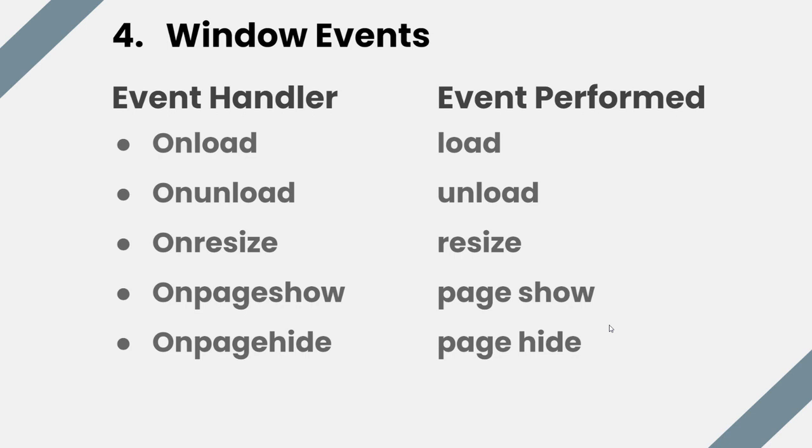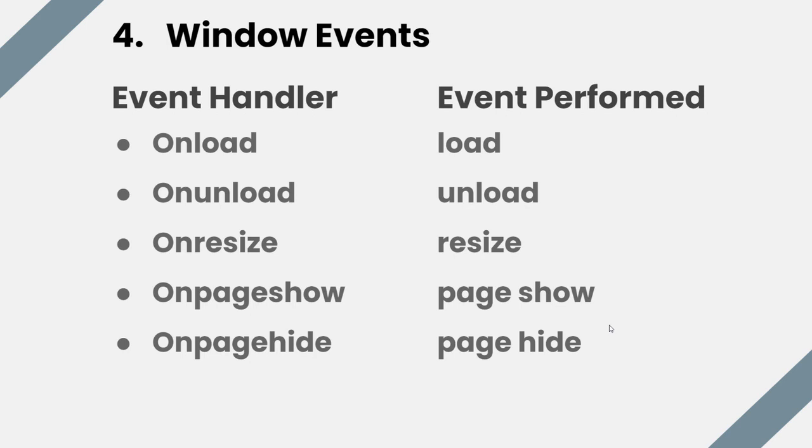Also, we have the onpageshow, and this event handler affects a page when a user is navigating through that web page. So when a user is navigating through a web page, you can use onpageshow to perform any event you want. And it is also the direct opposite of the last event handler, which is onpagehide.